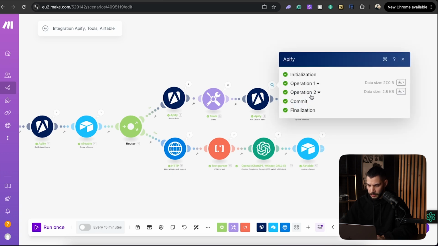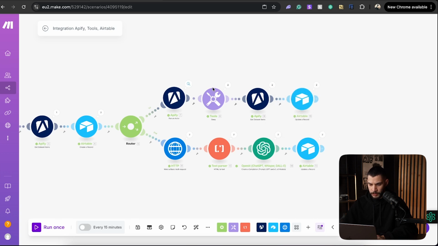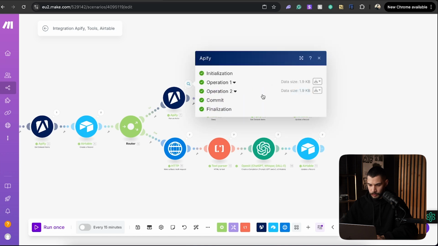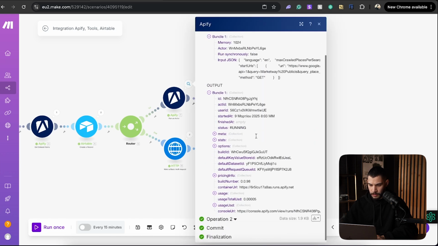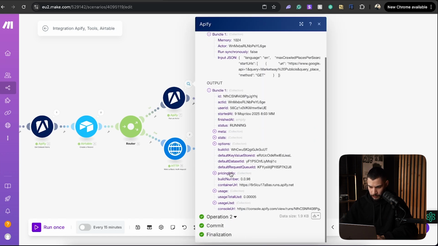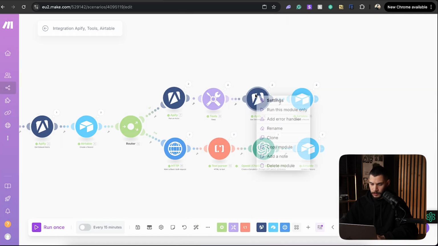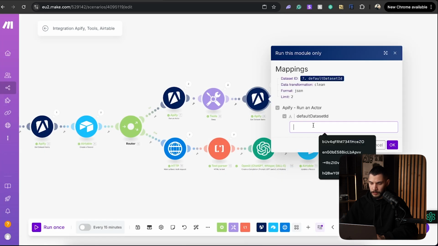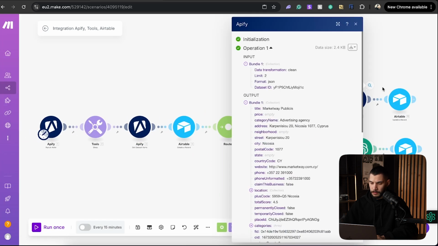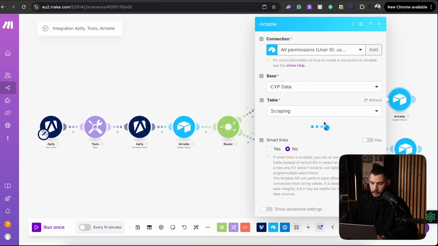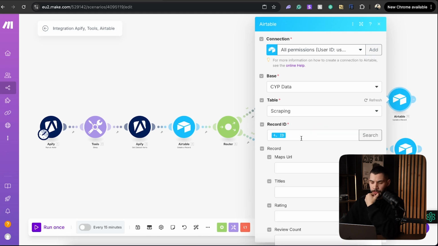And why is that? The easy way to do this is to go on operation 1 and search for default database ID. Just gonna run this module only. Just paste the ID. We got everything. And now it should show.